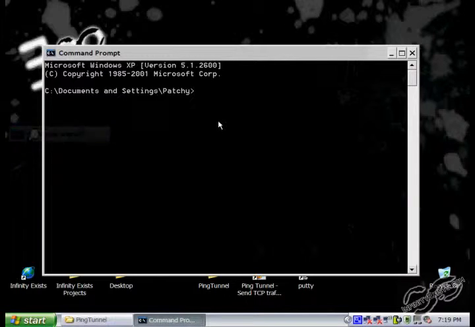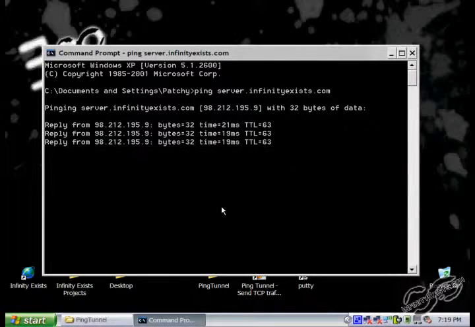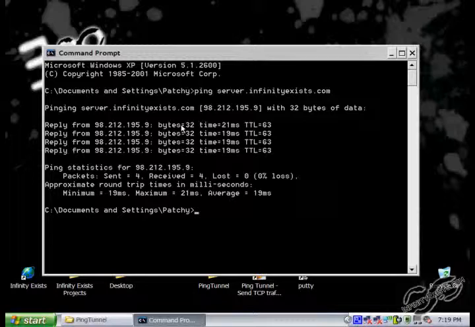And what we want to do is make sure that we can ping the server computer, which is server.infuses.com. Although we got a reply, it's not guaranteed that it's going to work. Most hotspots do block ping traffic.